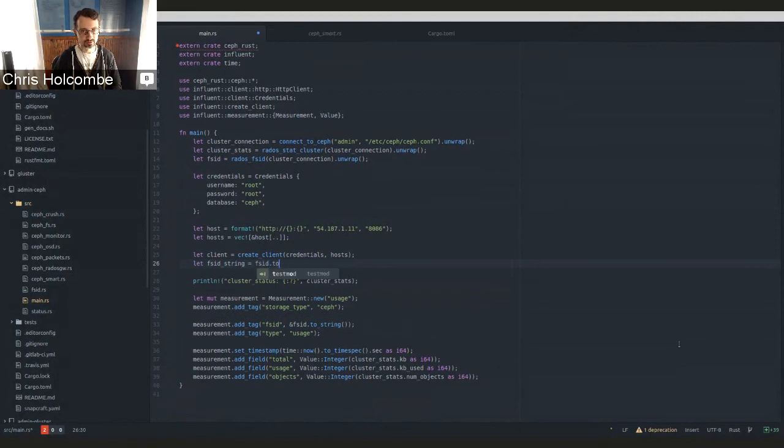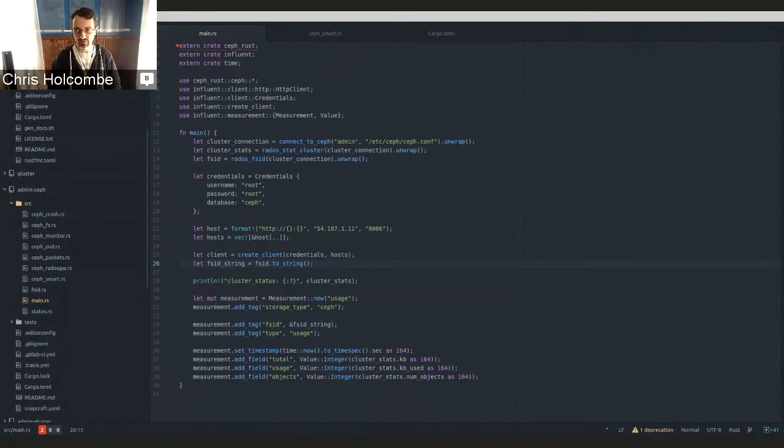So Rust has the concept of lifetimes, and it's saying that if you just create a reference to a string inside this function, it will destroy it before the function ends, and this field here doesn't live long enough, so you need to actually move it up in the call stack. So that compiles.